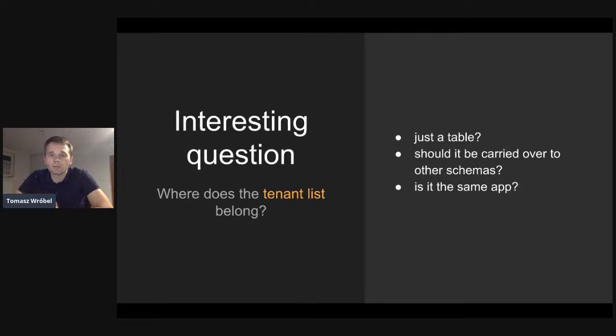But now, where do you put it? If you put it inside the multi-tenant application, then you need to carry it over to all the schemas. Whereas it's metadata, one would say. Basically, that might not be a problem, to just have it in the public schema and have an empty table in the other schemas, but it shows an interesting observation that tenant management is basically another application. Logically, it doesn't really fit into the multi-tenant application, even though I would say 90% of Rails developers would just create the table.